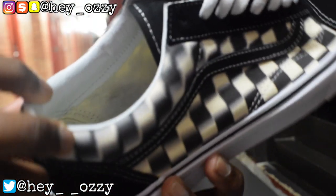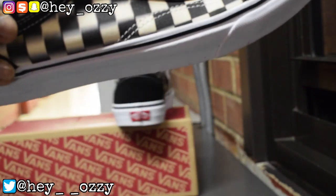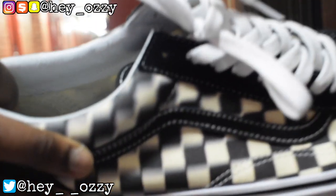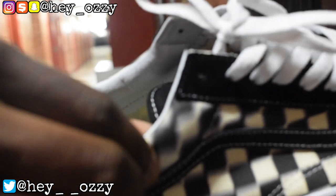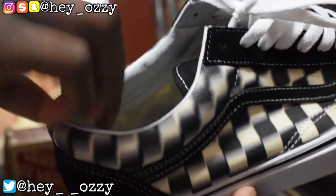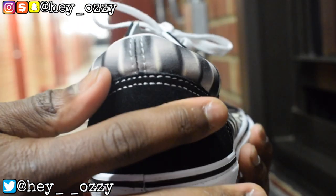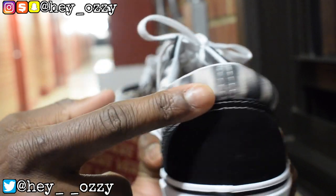And a lot of shoes don't really do this, which is really crazy because these shoes are like, what is like $50? $49.99. Yep, $50. It actually has like a leather around the ankle. So the quality is definitely up there for a $50 pair of shoes. Also has a suede on the back right here. You can tell because it collects a lot of lint. It also has that blur effect right here too. So yeah, these shoes are really trippy.